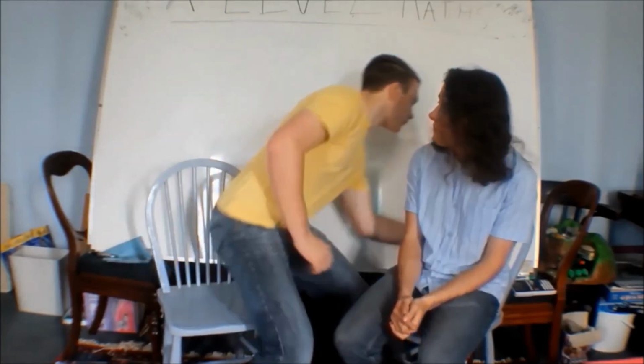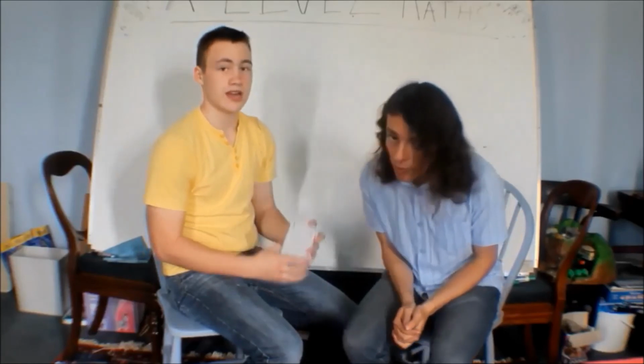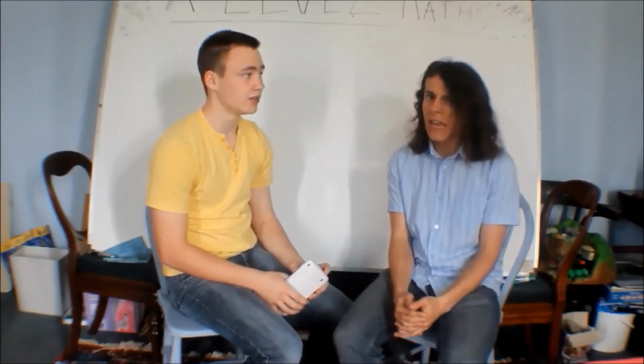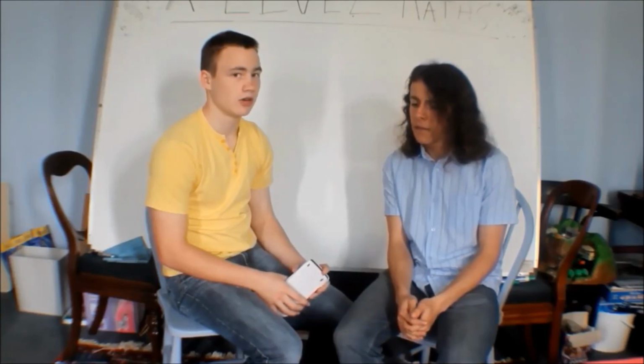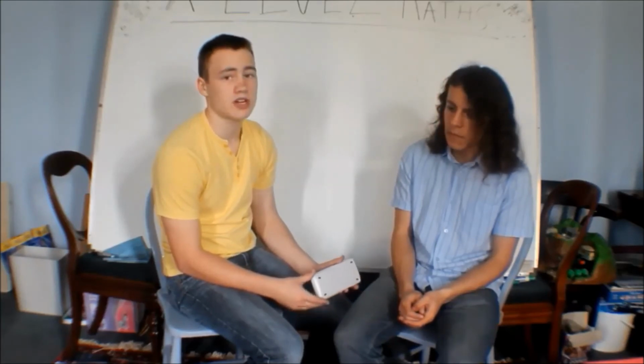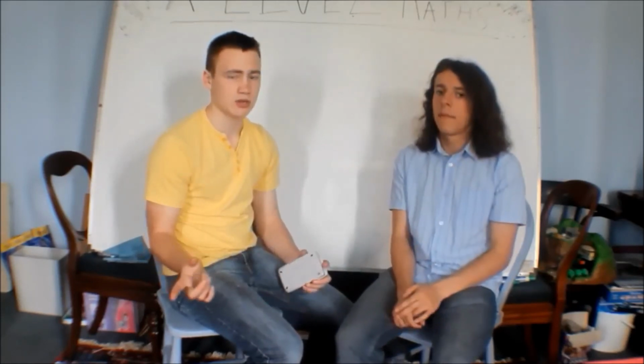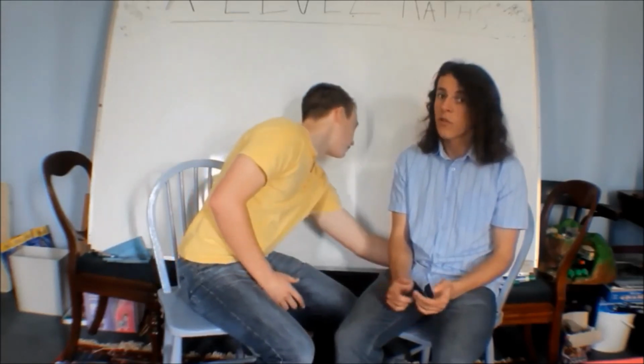One thing I will say: you will need a graphic calculator like this later on for stats. It's very important. You can do it without, but it will take so long. You haven't got much time in the stats exam, and they're all very long questions. You'll see when you get onto least squares regression lines and rank correlation coefficient. Those are later chapters, but you need this. It's really helpful. It draws graphs and is helpful for Core 2 as well, to check your work if you're unsure. So just get one if you don't have one already.